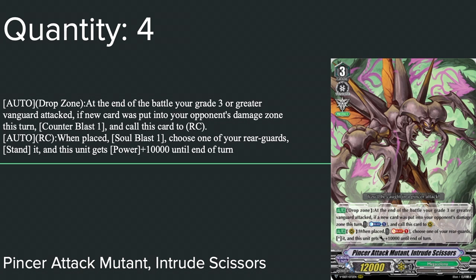Oh, I remember if I had 1 more counterblast, it would have been game over for the Polaris player. I had literally drive checked it was crit, draw, normal unit, heal, and I put it all on 1 rear guard. That was +30 to a rear guard, and they were at 5 damage, but I didn't have any counterblast left. If I had just gotten 1 more counterblast, and they didn't see any triggers either, I could Intrude Scissors, because he can go to a closed rear guard circle, not an open one, stand the unit that was rested that got the +30, this gets +10, swing for game.